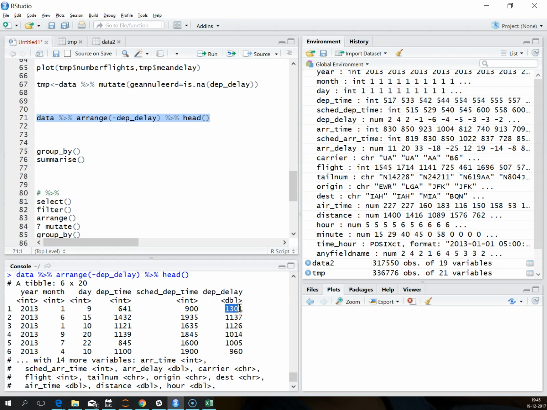Departure delay ordered in descending order. You can do arrange after summarize to sort the summary. Yeah. You can even do it within the group by. Mutate, group by, arrange. You can do any order of sequence. The most important thing is that group by is mostly followed by summarize.